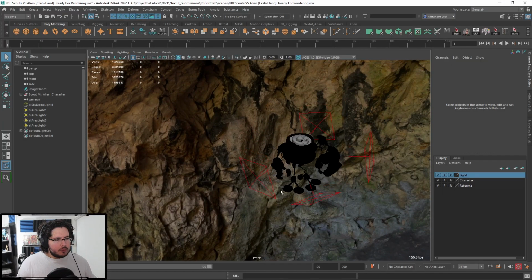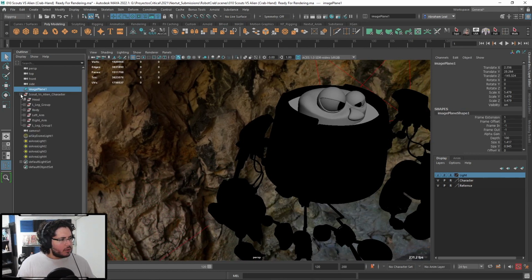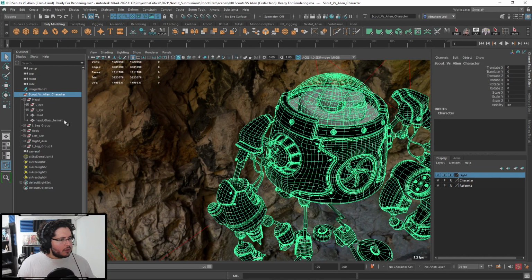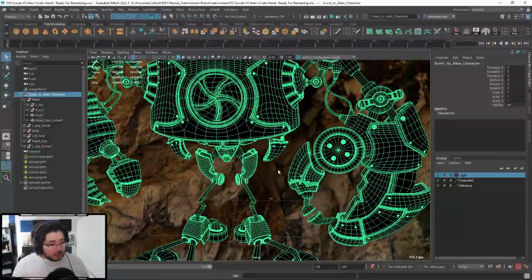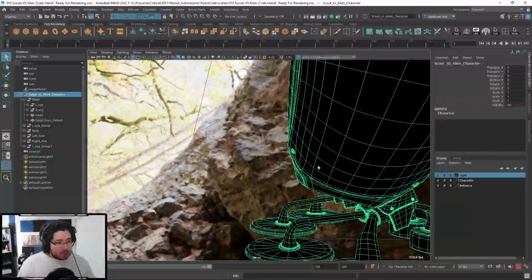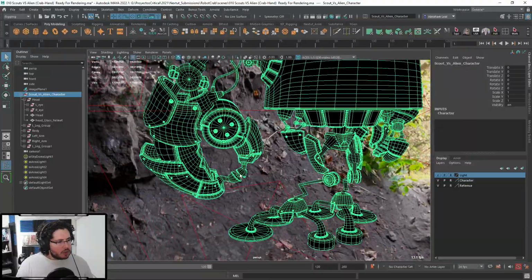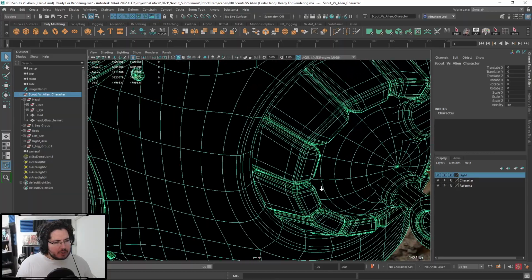Let me go to perspective view. There we go. Did you block the geometry? It seems like you did. Okay, there we go. So this is gonna allow me to see everything. Good, man. This is great. This is great geometry. Great geometry. Excellent subdivision method. Everything is really clean.